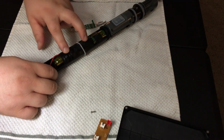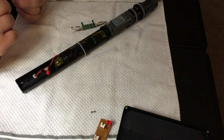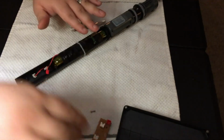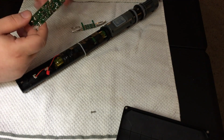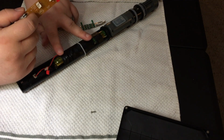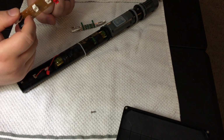18650 cells on their own require that they A, not be overcharged, and B, not be undercharged. And so on their own, cells don't have any kind of management system to do that. This board originally had the componentry to do that, however they burnt out. So I needed to figure out a way of getting these cells to charge and to drain without over draining, I guess I should say, properly.